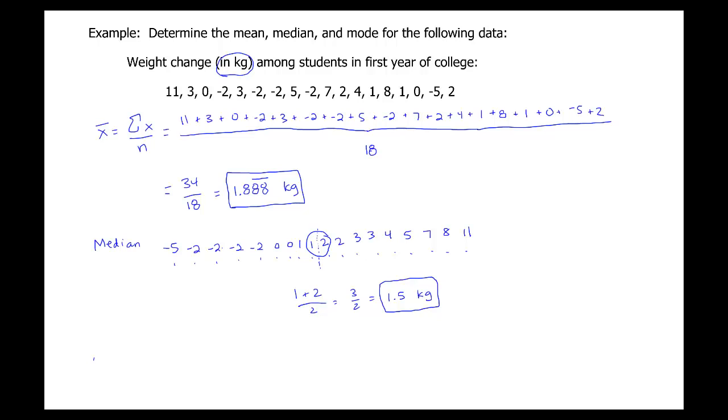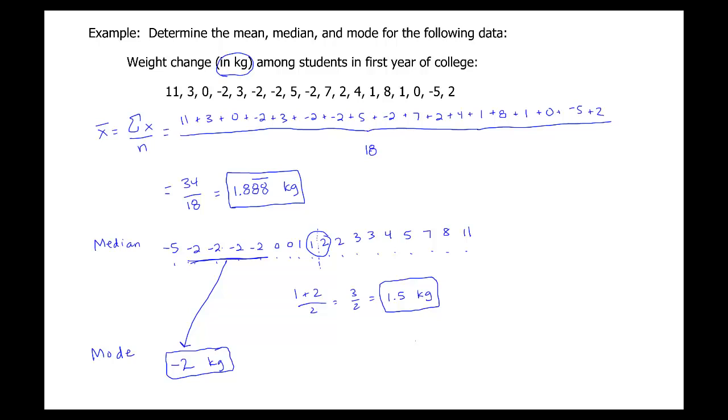So our last measure of center is mode. And if you take a look at the ordered list that we used for the median, you'll see there are 4 values of -2, and there are no other numbers that have any more than that in the list. So -2 is our most common number. And again, kilograms. So that is our mode. And again, that's a very different number than either the mean or the median, and we'll talk about which we should use later on. So those are our 3 measures of center.